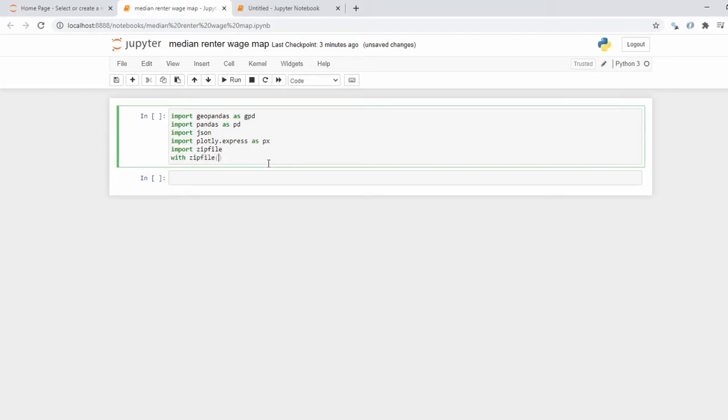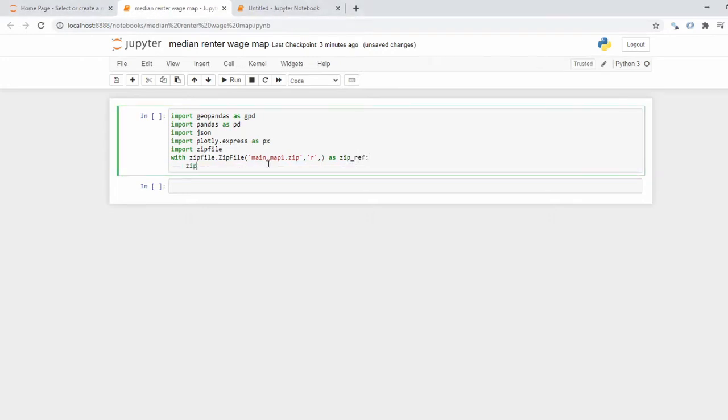So with zipfile.ZipFile, main map 1 zip, and we'll read that, very similar to our GeoJSON in a way, as zip ref, zip ref dot extractall. And that should be good.